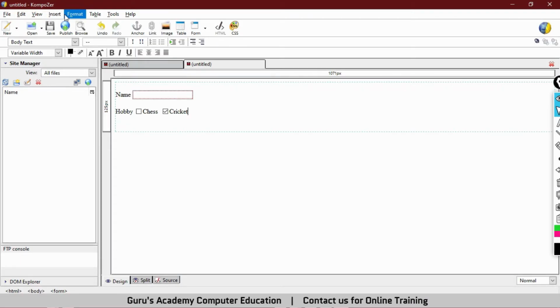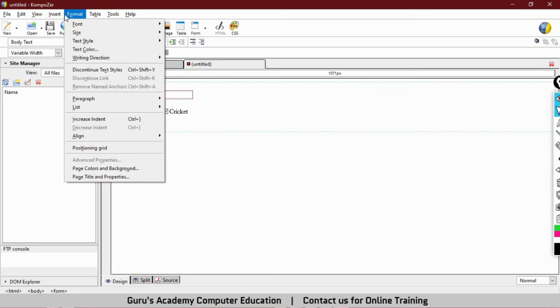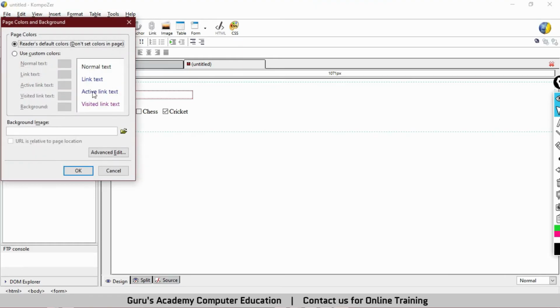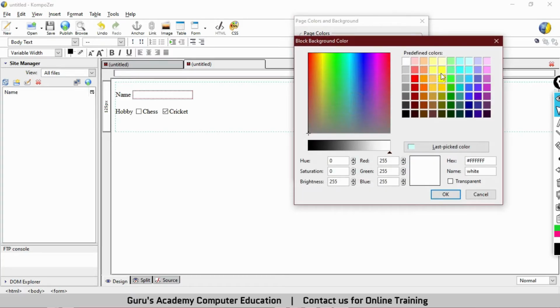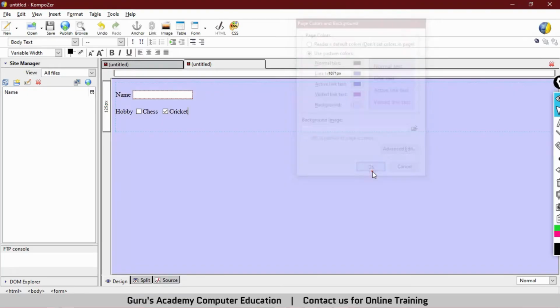Click on format, page colors and background. Then click on this use custom colors, and here we have a background. So we'll change background from this to, let's say, this or this, and then click on OK. Okay. See, the background color of your page has been changed, right?